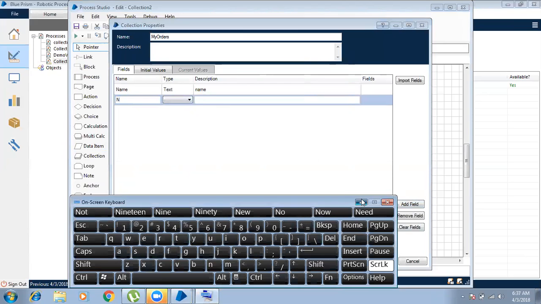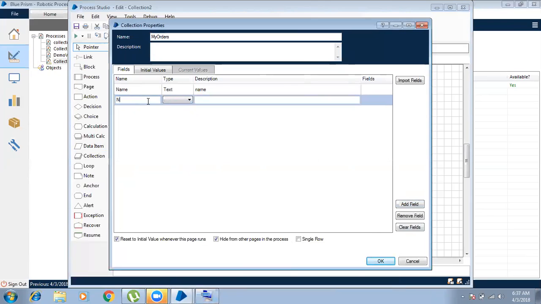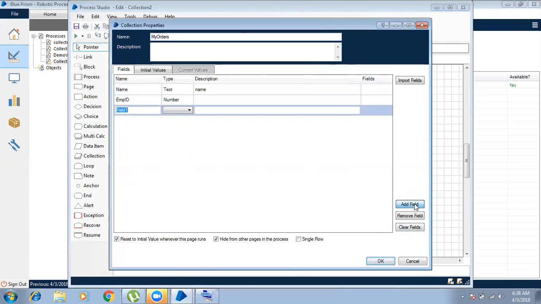I can say ID. And this employee ID should be in number format. Then I can have another field name.